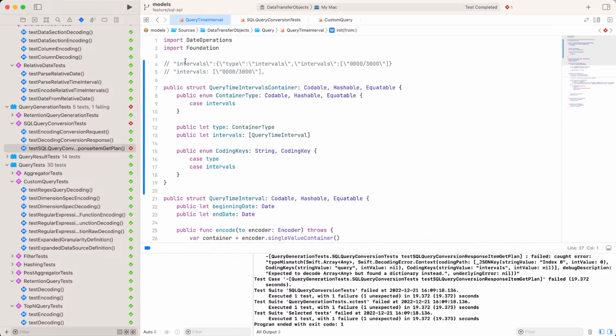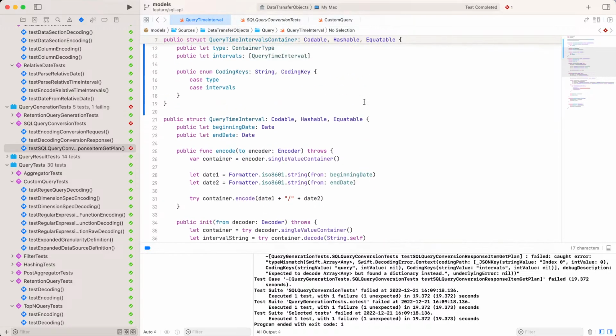Let me just put up the strings here. Okay, type intervals. This is what we want to decode. Oh, this is too bad. I really need to go. One more minute. Come on.